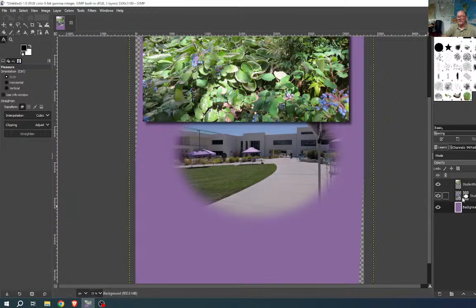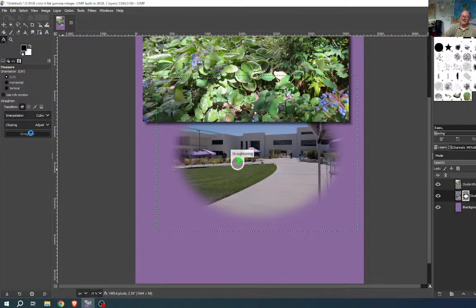Oh, it rotated the background because I didn't. Okay, so undo. One more time. I should be able to just highlight this layer and straighten again, or I'm gonna have to re-measure here. So re-measure across the edge of the grass, and then click the straighten button on the correct layer. Notice how much longer it's taking because it has a lot more pixels to worry about, whereas the background had more pixels, but they were all the same color. So it made it a lot easier to rotate.